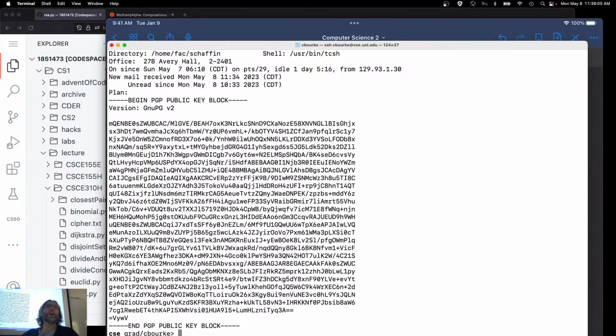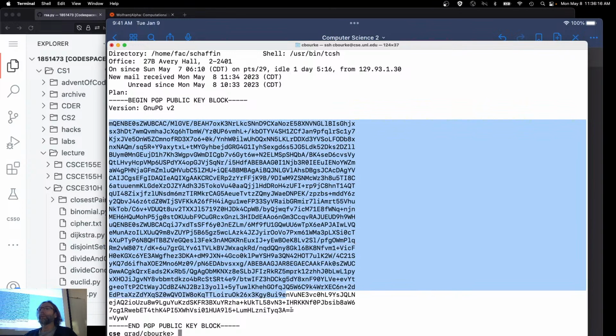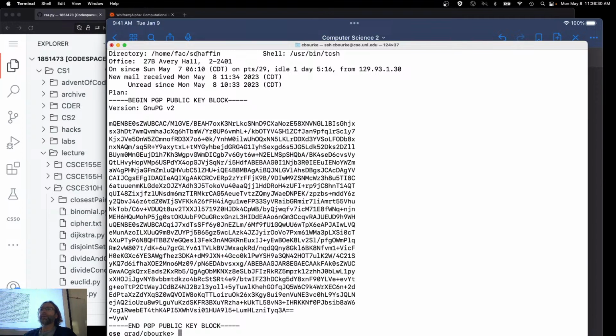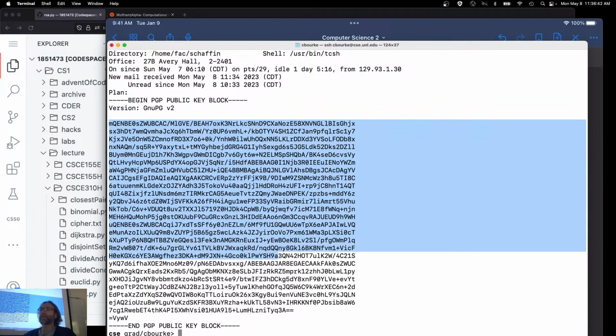So Scott is one of our sysadmins, and he regularly publishes this public key here. It's generated by PGP. It's a public key block, and it's just this huge random number, right? And you can use that huge random number, probably in an elliptic curve version of a public key crypto system, to encrypt a message and send it on to Scott Chafin, right? Only he has the private key. He's not going to publish the private key. And that private key can then be used to decrypt stuff. So this is what a key looks like. It's just a huge random number, and this is a base 64 encoding of it.